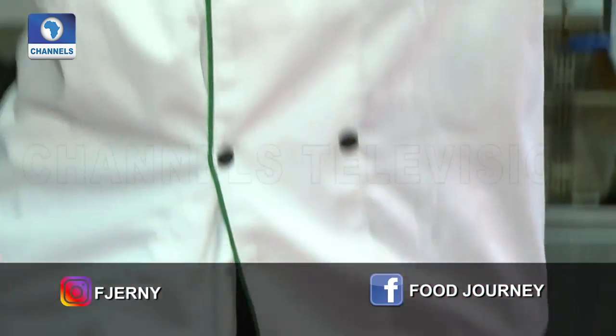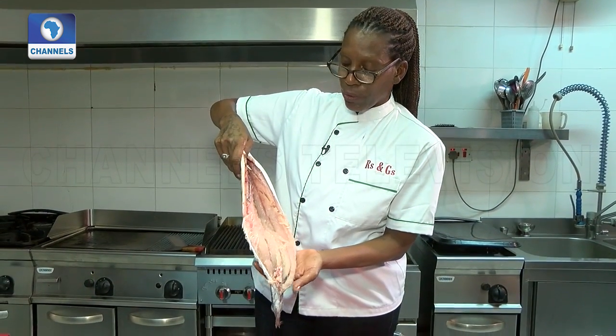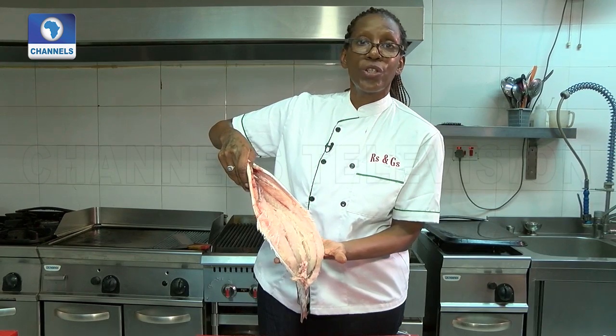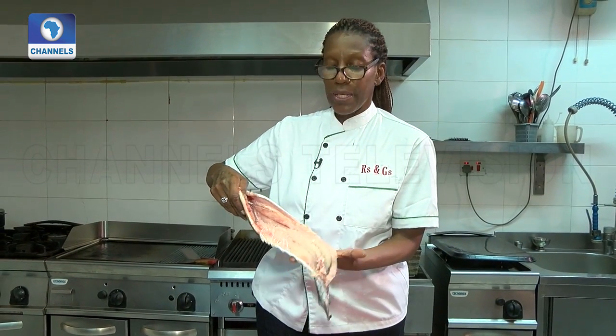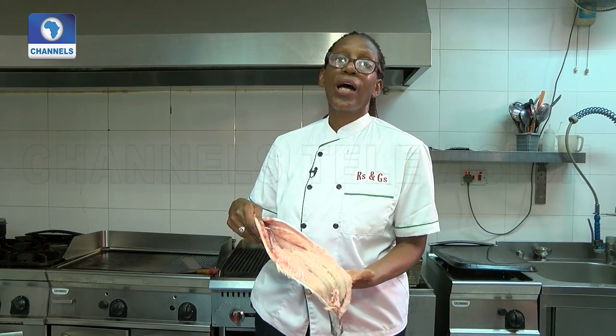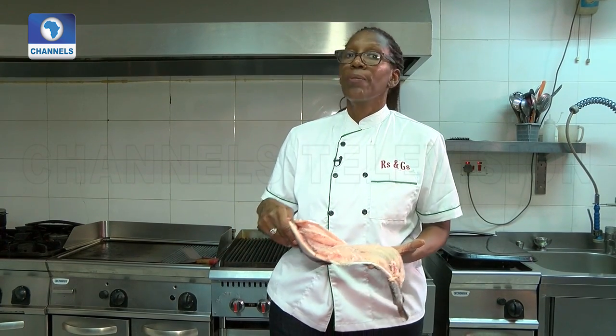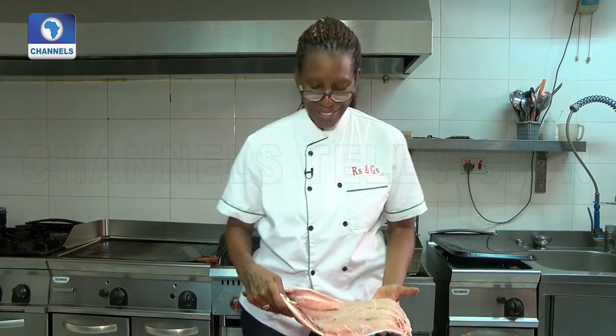All right, I'm going to take my scissors and I'm going to snip the bone out. Okay, I got a little bit of flesh on the bone. That's all right. This can be used as a stock later on if you like. But basically what we have now is a beautiful Spanish mackerel with a lovely cavity there, which you could do anything with. You could stuff it, but in this case we're going to rub it with a little bit of paprika and garlic and roast it in the oven, which is going to be great. You'll be able to taste all the natural flavors in the mackerel without being too fussy with the ingredients.